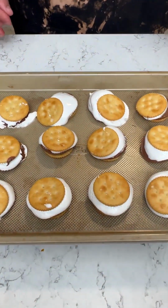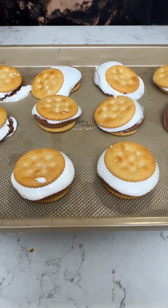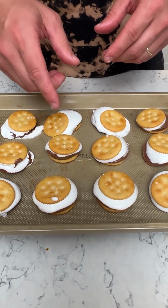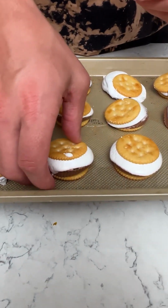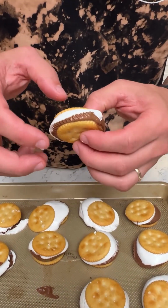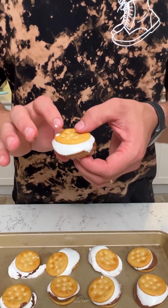Whoa, those turned out so good. Okay, I checked on these after like 10 minutes and they were already like swelling. So the other recipe I saw didn't do the marshmallows. So because I did the marshmallows, I took this out after about 10 minutes, but man, that is perfectly cooked. That Reese's just melted so great. I'm so excited for this salty chocolate. Let's try it out.